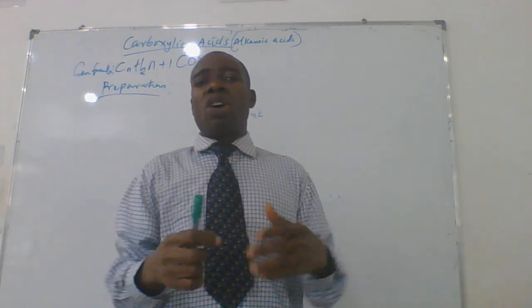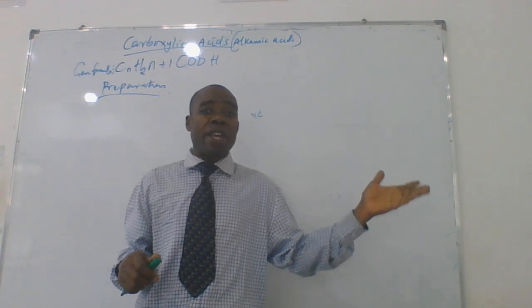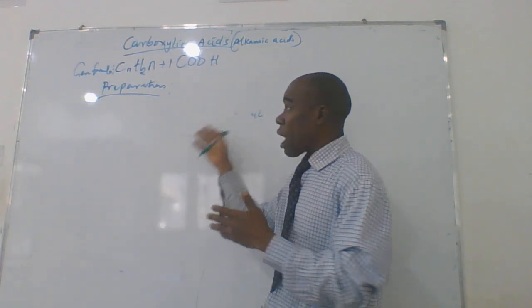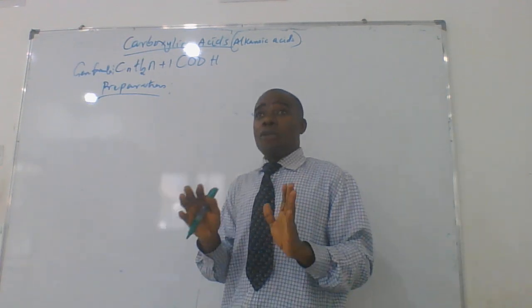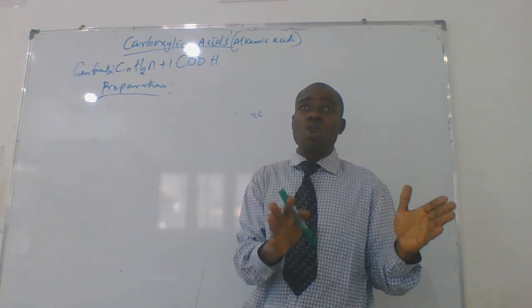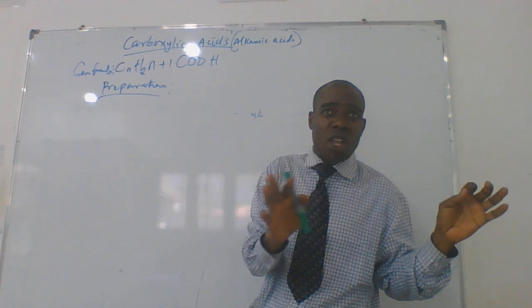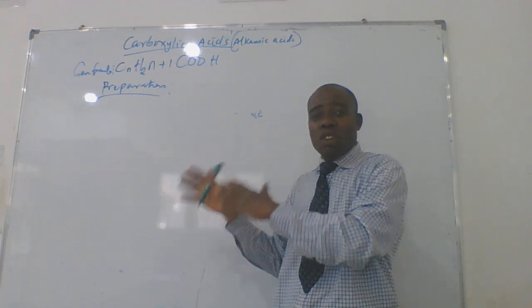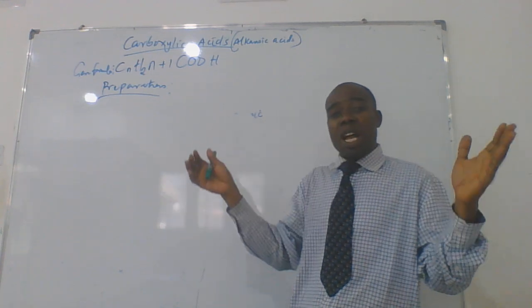Carboxylic acid, being an organic acid, is different from our inorganic acids. We can prepare carboxylic acid in two ways, which I will discuss this morning. The second one I will just talk about briefly, or the second one we will really delve into. Now, the first one is from bacterial action.